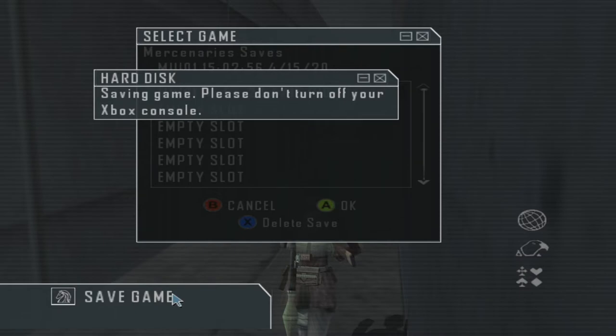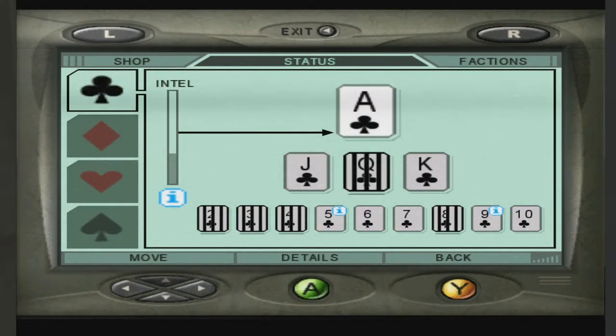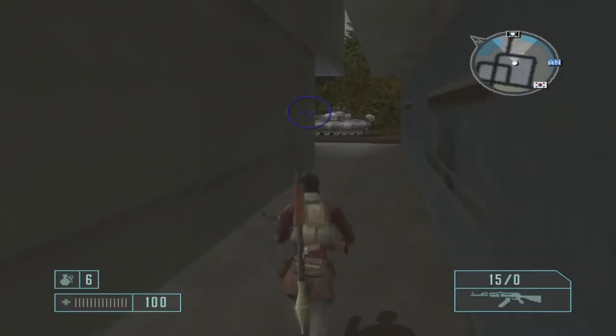So, whilst we're out of time, who's the guy that we just got? Number 8. So, Yong Suk Park, or Yeong Suk Park. You could say he sucked at his job. Anyway, Park is Hwang's director of transportation. He supervises the movement of all Division 39's officers, ensuring both that they arrive safely and that no one outside the upper echelons of Division 39 know where any of the other members of the organization are. Okay, well, you failed.